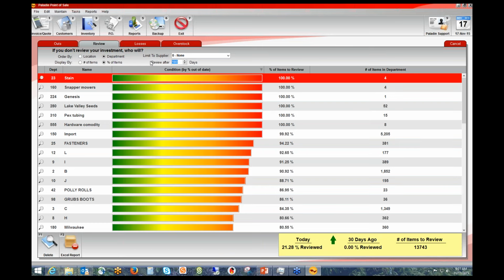regular basis. So we want you to do this kind of habitually at the end of every day, where the cashier, before they leave, they count a 4-foot section or 15 or 20 minutes worth of reviewing their stock. And they're looking for all these other things. And at the same time, with the RF gun, the radio frequency terminal, they can scan the item and put a count in, which tracks the next dial that we'll be looking at, or the next meter, which looks at shrinkage.